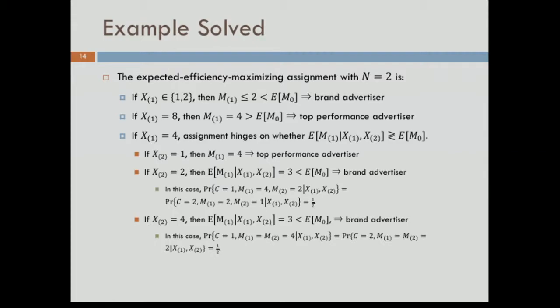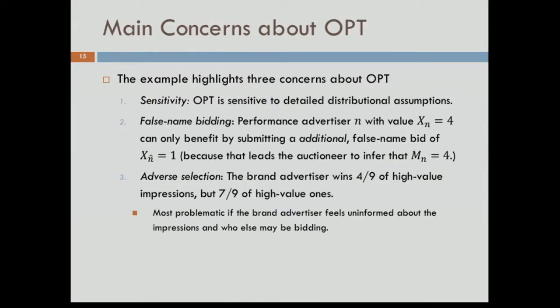It's all just algebra. But the point is that there's a statistical inference problem that goes on here: you observe x1 and x2, and you're trying to separate and somehow figure out what is the match value and what's the performance value, and you assign the item accordingly. Okay, and the algebra just does that. The main takeaway is that this is a statistical inference problem, and so that highlights 3 concerns.